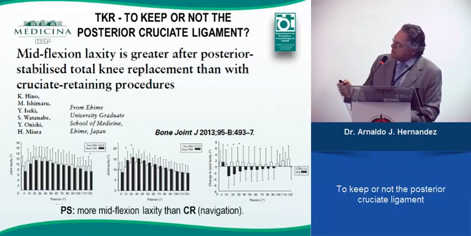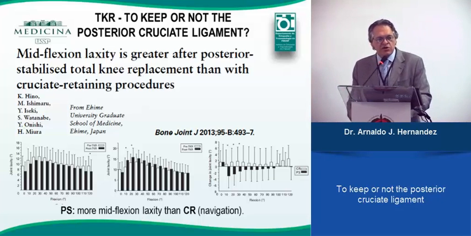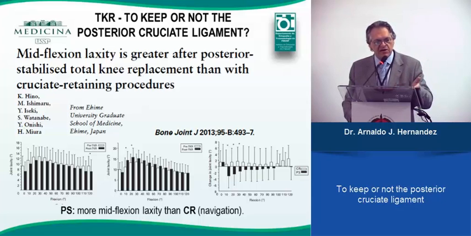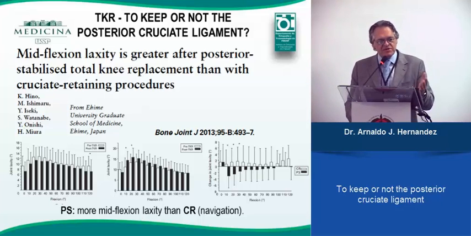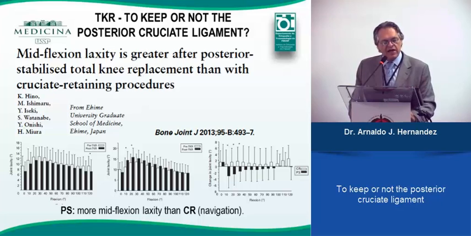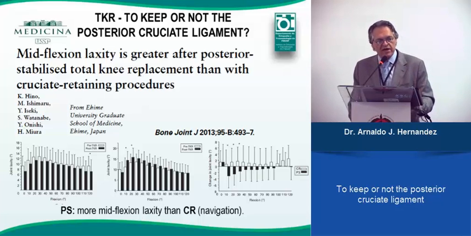This is a study looking at another very important point, the mid-flexion laxity. During the whole time of knee replacements, especially more than 10 years ago, we were thinking about the extension gap and the flexion gap. Naturally, they are very important. But you have the mid-flexion gap. And what happens in this situation? You have a lot of mid-flexion laxity. And there are some studies more recently showing that in the posterior stabilized total knee replacement, the mid-flexion laxity is a little bit more important than in the cruciate retaining, because you can keep the tension during the whole movement with the posterior cruciate ligament, which does not happen with a cam and a post.